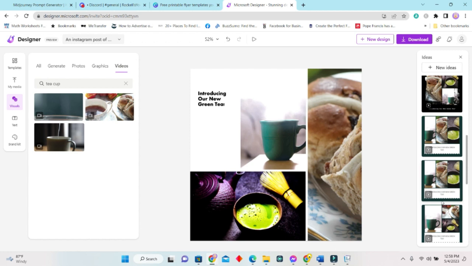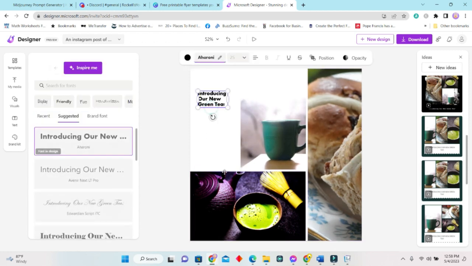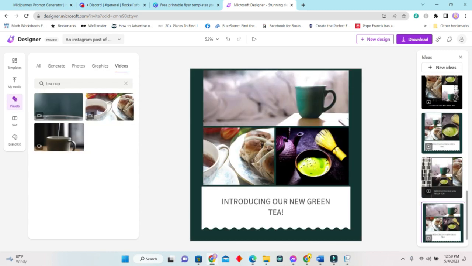I think this is the best. And yes, the designs are simple, but if you are in a rush, it will work for you. You will make it work. Look at this. It's simple, it's nice, it's something you can use. And of course, you don't have to use it as is. You can fix it up, but the layout is really nice. So we have videos here.